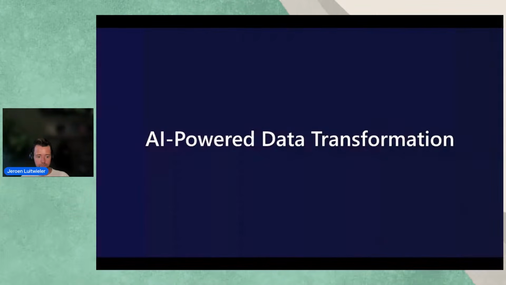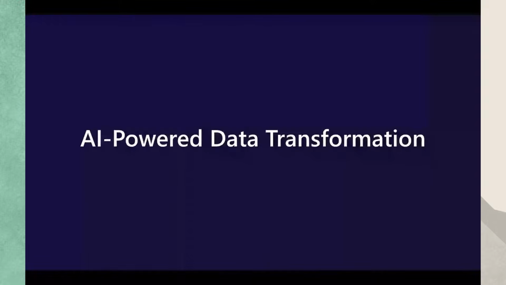All right, so we've covered how Dataflow Gen2 improves connectivity, transformations, performance, and operational scale. Now let's look at the next layer, AI-powered data transformation. To be very clear on this, our goal is not to replace the author or hide what happens to the data. It is actually to reduce the friction involved in getting your dataflows ready, understanding existing work, and creating useful transformation steps. Let's take a look.